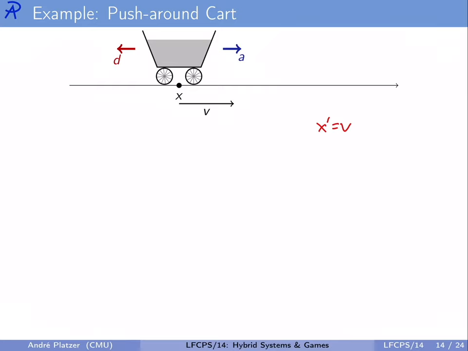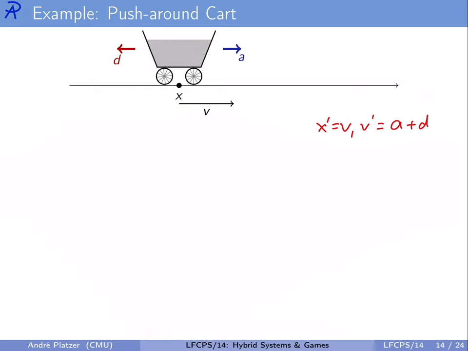How's the velocity changing? Well, the velocity is changing depending on how much Angel is pulling and how much Demon is pulling or pushing. So overall, the velocity is changing as a sum of Angel's and Demon's acceleration choice. If I just orient them in the right way to make sure that positive always goes this way, just to make it easy for us. And what are the choices that the two players have? Well, let's just say Angel can push by choosing acceleration plus one or pull by choosing acceleration minus one, and so can Demon by choosing acceleration plus one or choosing acceleration minus one.